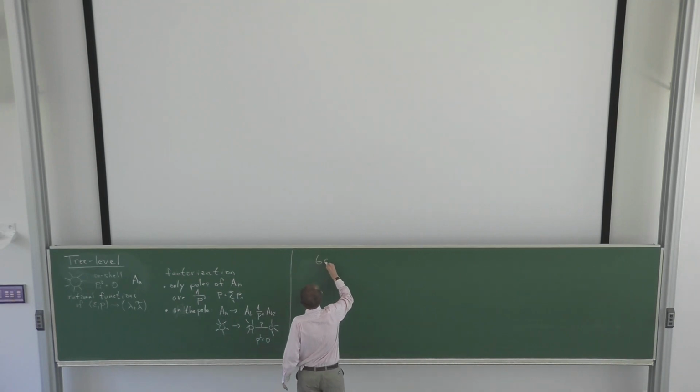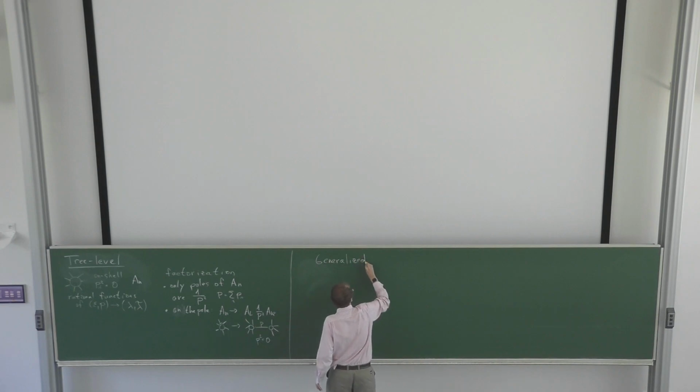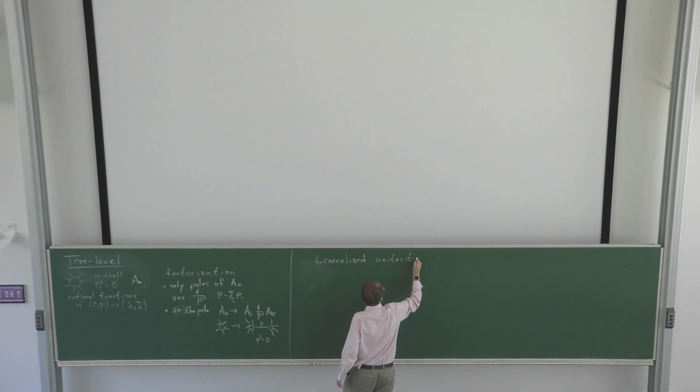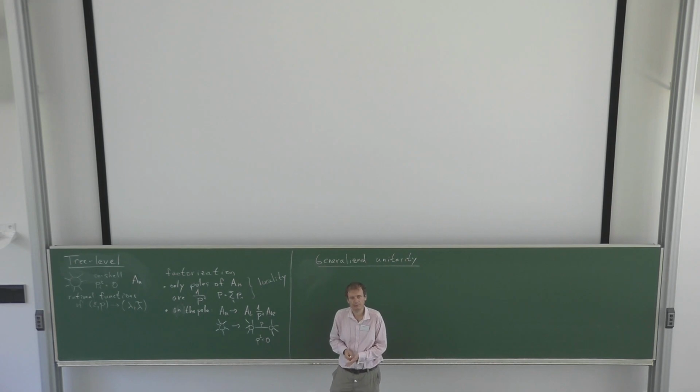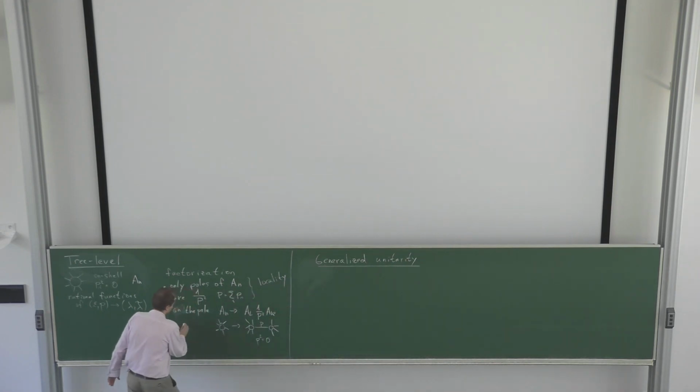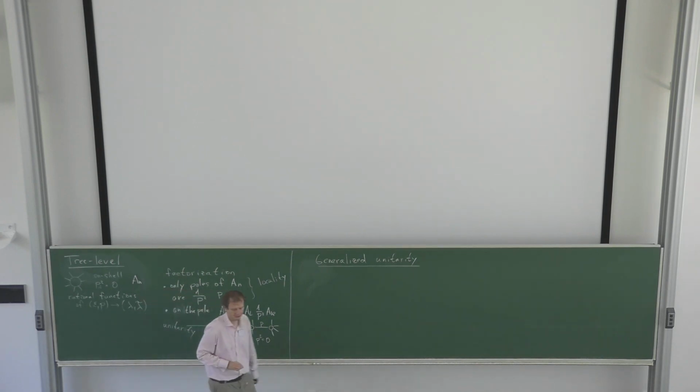Okay, and so this is under the name generalized unitarity, or unitarity methods. Here I would also want to add some kind of physical names. So the fact that the only poles are 1 over p squared is just a momentum space realization of the fact that the theories are local. So the locality of the quantum field theory implies that the only poles are 1 over p squared. And the unitarity of the theory implies the factorization on these poles. You would like to see now what unitarity implies at loop level for loop amplitudes. The locality will still basically have the same consequence. So the only poles in the loop amplitudes before you integrate, in the loop integrands, are 1 over p squared, but p can also be now loop momentum, not only external momenta.